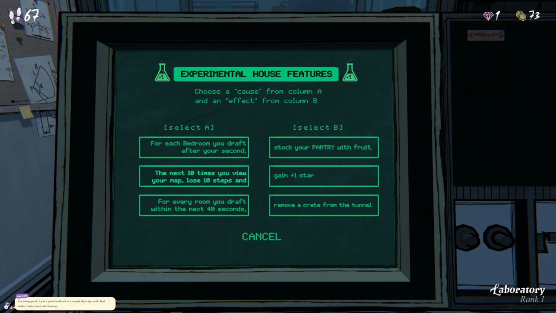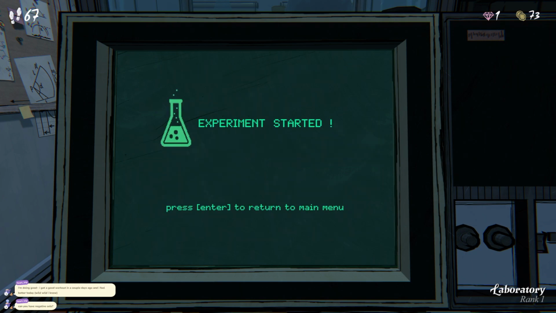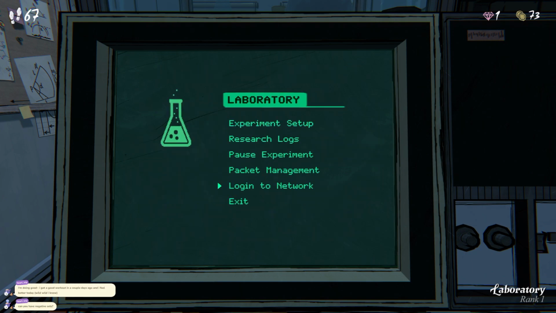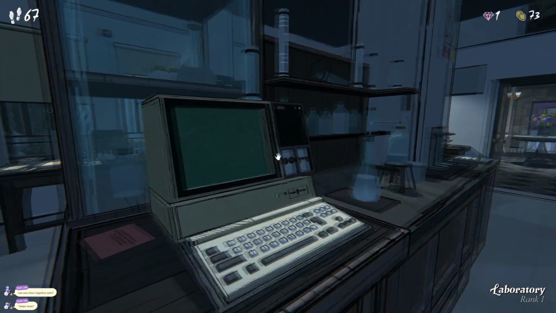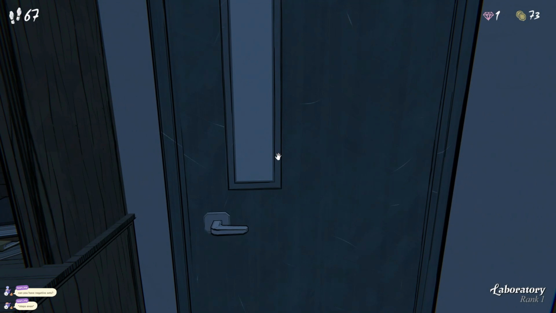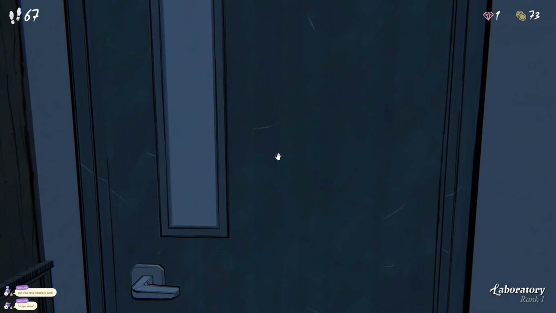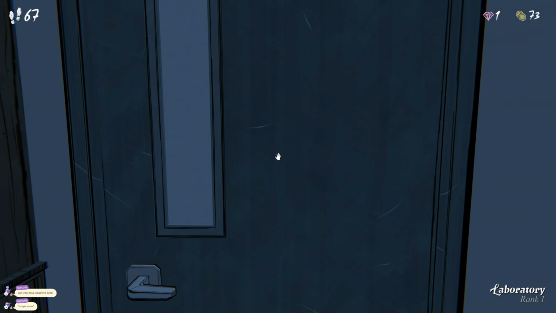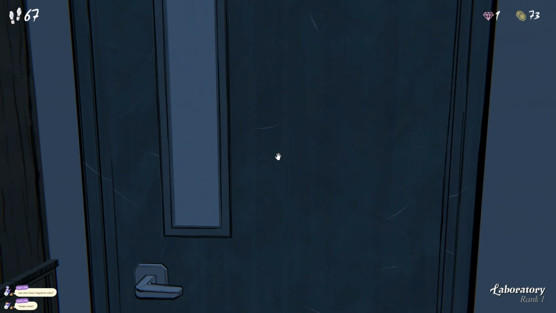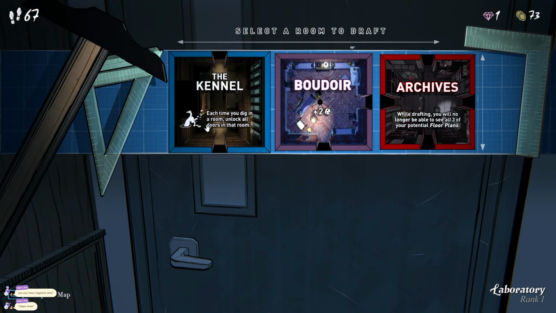That's a guaranteed 7. The only thing is, I will probably see if the next few rooms I draft... Can you have negative steps? No, you can't have negative steps, but if I have 7 steps left and I open my map, it will take all of my steps away down to 0, but it will still count as an experiment succeeded.